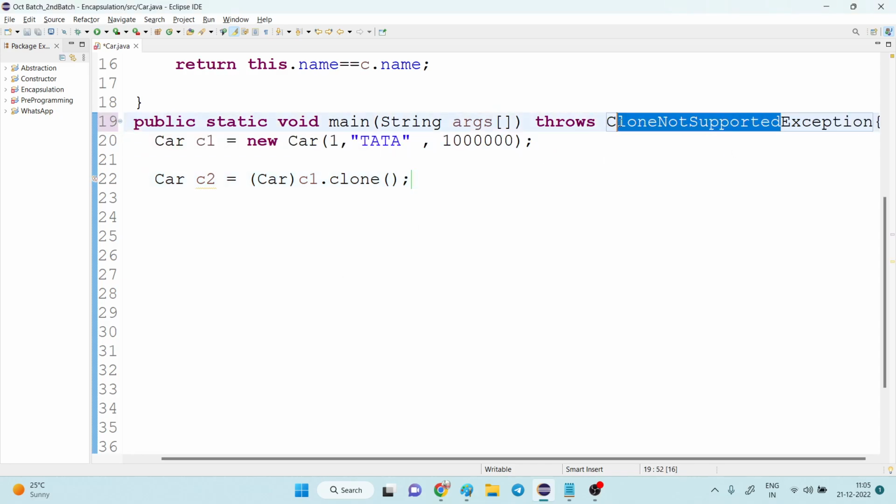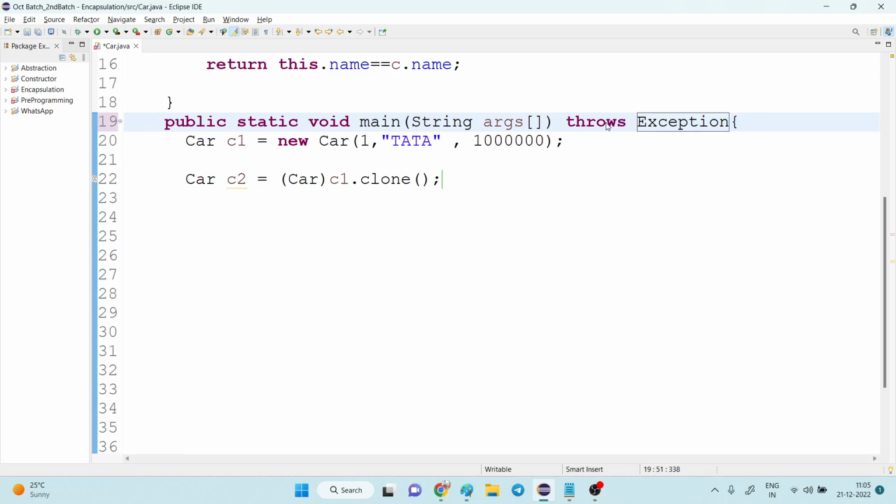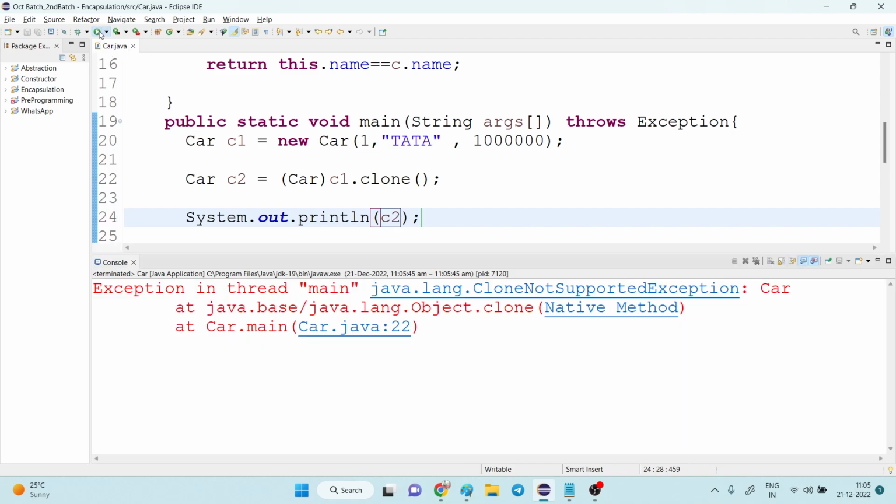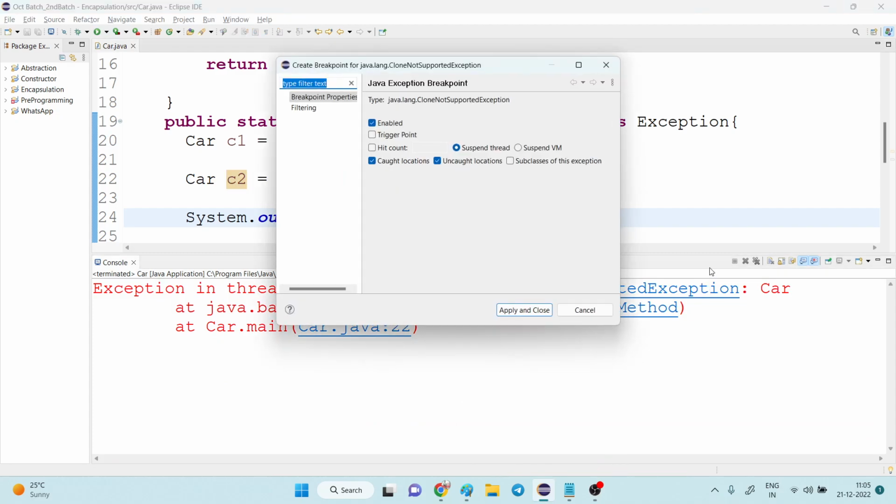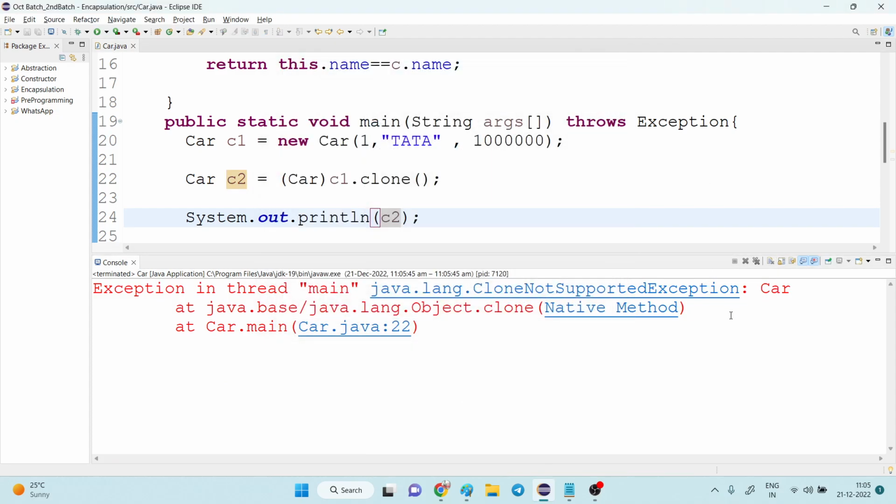Now if I execute this class, system dot out dot println c2. Now see, it is throwing an exception: CloneNotSupportedException. Why is it throwing an exception?